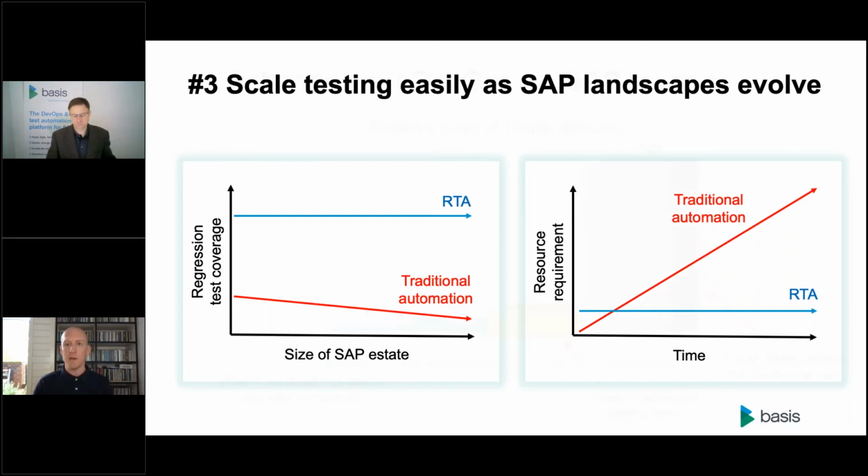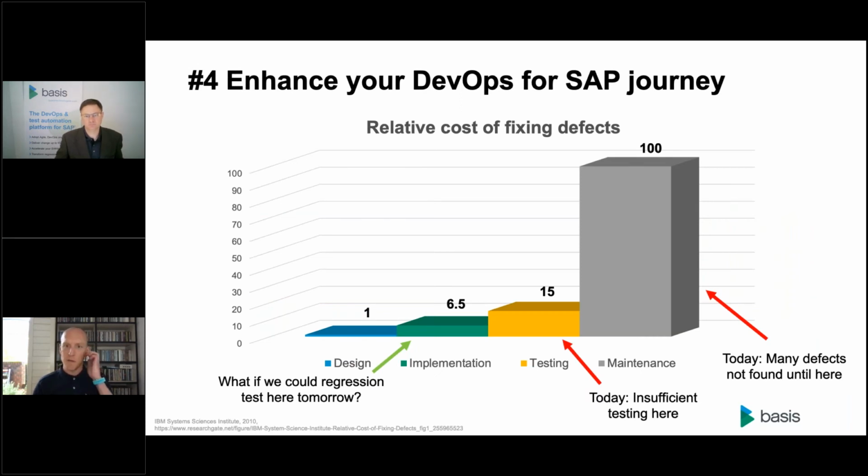Let's look at number 4, which I think is also an interesting one. We've got DevOps in the title here, but what we're really talking about is the idea of shift left, I guess. So how does RTA open up some opportunities here? Yeah, this is a really important concept, especially for testing in SAP. So in most of my career, I had to wait till essentially what was UAT, user acceptance testing, before I could do the very first bit of regression testing.